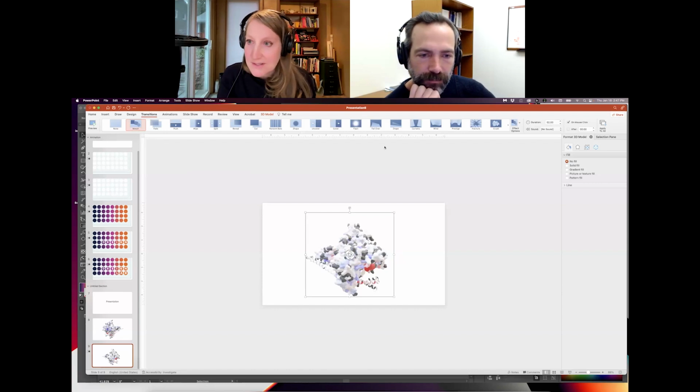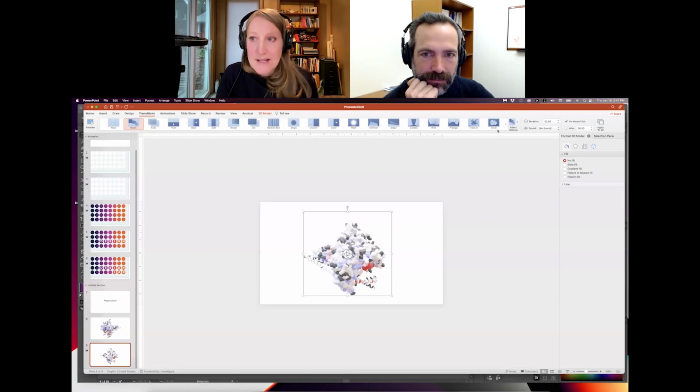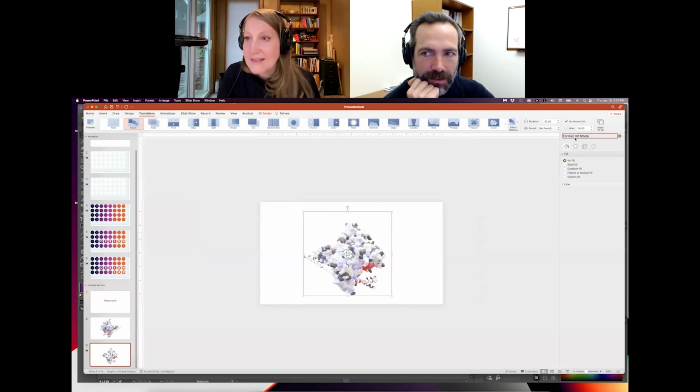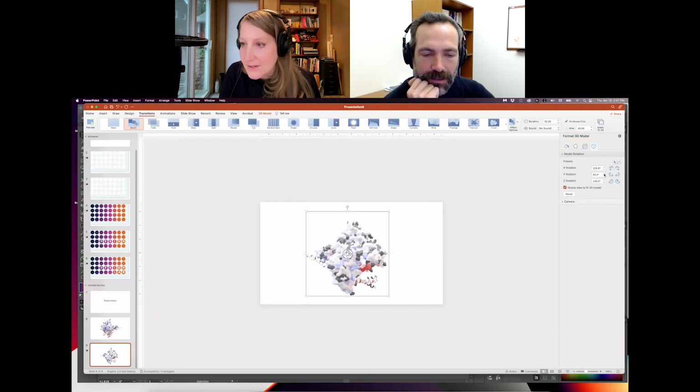That's what it's going to do on your slide. I can change the duration if I want that to happen more quickly or more slowly. And then the nice thing is, if I have this selected and I go to Format, Object, I get the Format 3D Model pane. And if I go over here, this is where, if I didn't want to do it manually, if you're a numbers person, you can do it that way.